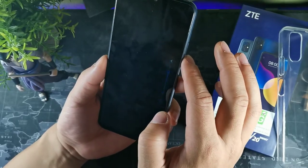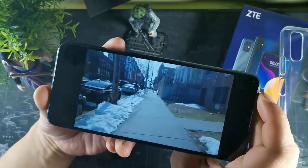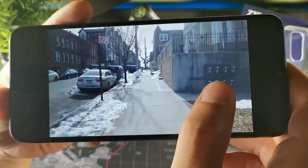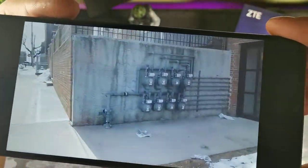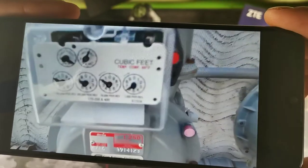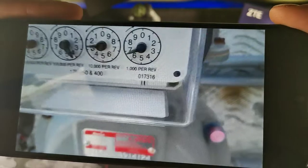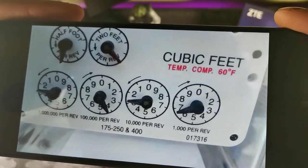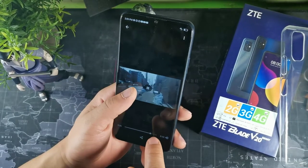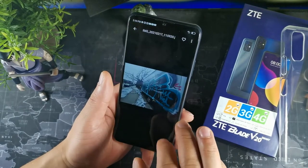As far as stabilization, it wasn't the best in the world, but you can see how the video looks while walking. One thing I liked was the good autofocus — when I walked up to a meter with nozzles and things, the camera focused right in on it. When I got back to the street it didn't focus automatically and I had to press to focus, which was a bit odd. Outdoors, the photos are cool.